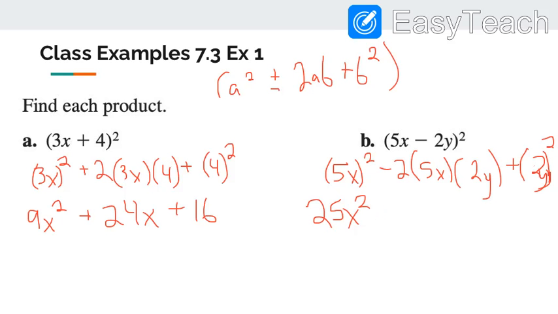Again, when we identify b, our b for this one was just 2y, so notice I had to make this change. So I checked my notes up, my bad on that one. So again, our b is just the 2y. Because we use the minus here, we don't re-put it into both of these. So again, continuing on, now we have a minus 2 times 5 times 2 would be 20xy, followed up by a plus 2y squared. This would just become plus 4y squared.